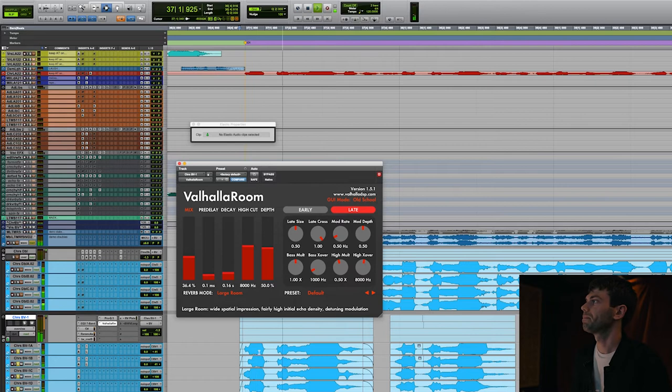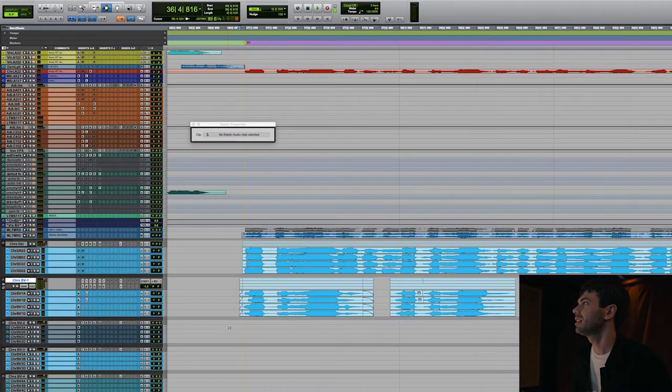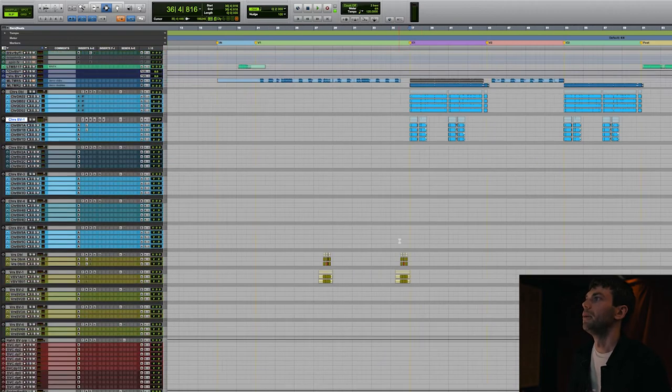Check this out. You put like Valhalla Room, any of these room reverbs, if you have a really short pre-delay and decay, you get this really trashy reverb. That was my party trick for a little bit. I was using that on everything. I don't think I do that as much anymore, but I should bring it back 100%.